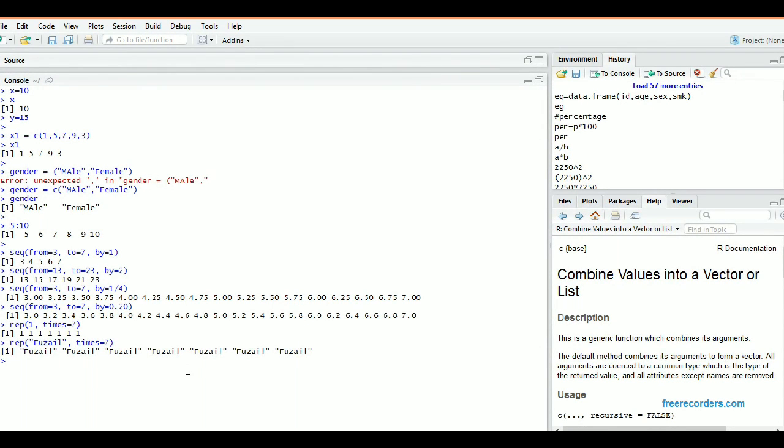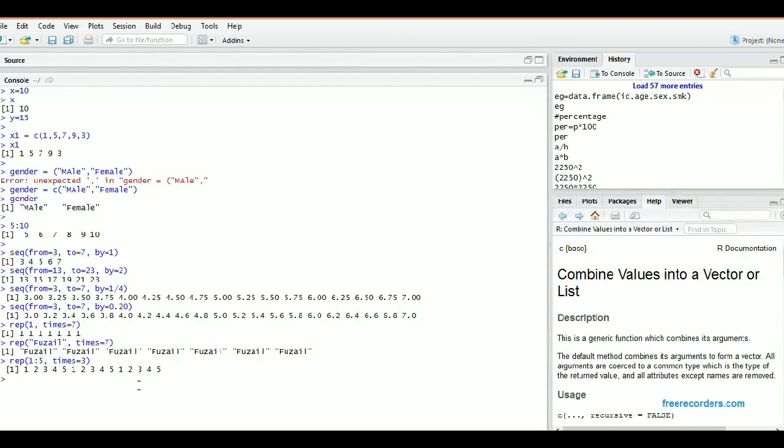Next we can also repeat with a sequence. Let me show you. If I want to repeat a sequence of numbers n times, assume that I have 1:5. This 1:5 I want to repeat 3 times, meaning times is equal to 3. That's all. Now you can see here 1 2 3 4 5 is 1 time, then this is 2 times, this is 3 times. This is how we can use it.